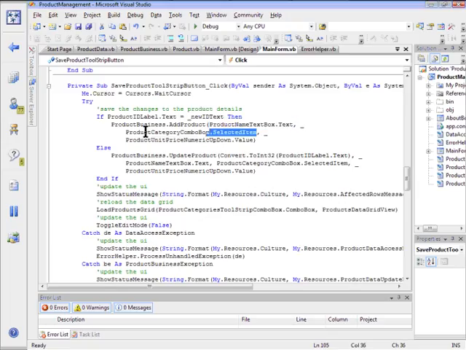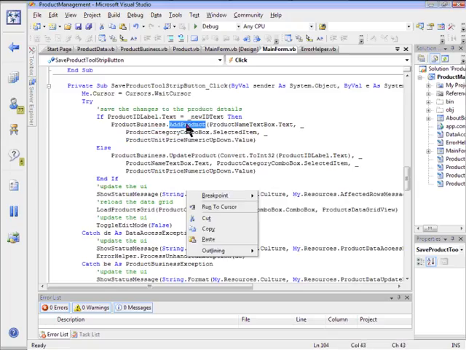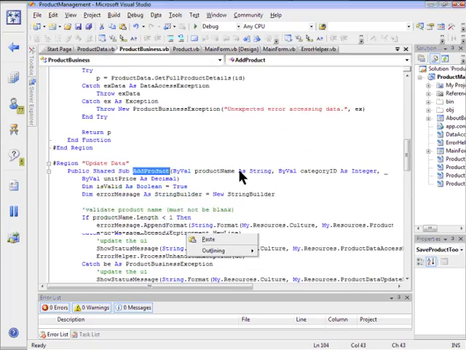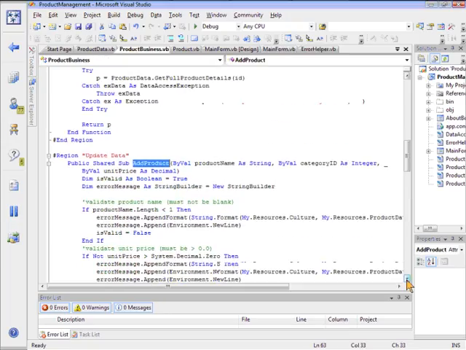So these are just controls that are presented to the user that they fill out in order to enter in the data that's related to a new product. And then the user interface, the presentation tier, it passes that data into the business tier, into that add product method. And if we go to that, this is the one that we kind of walked through a moment ago.